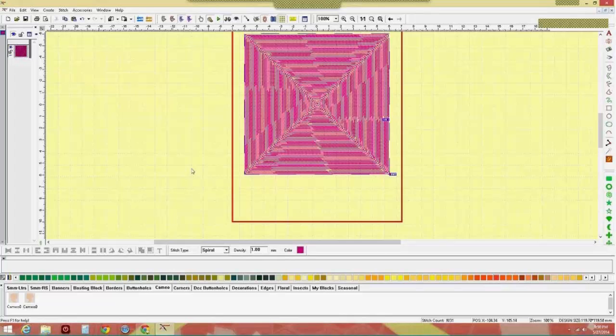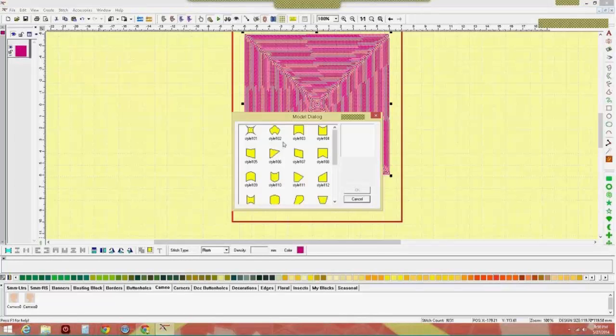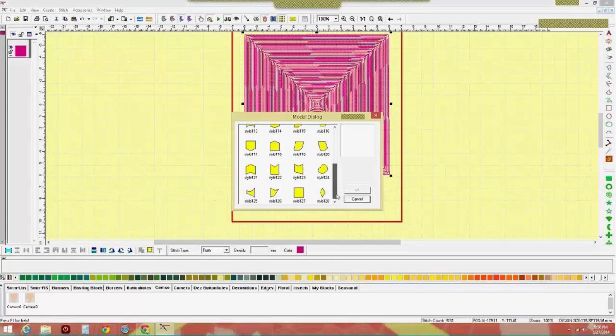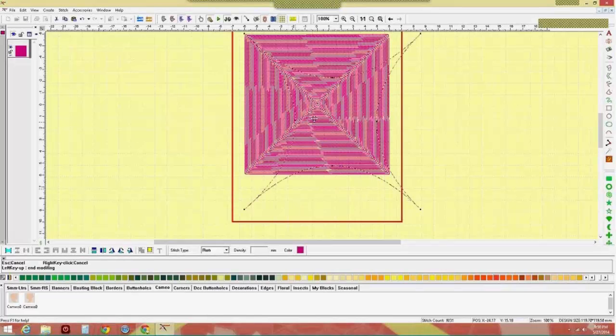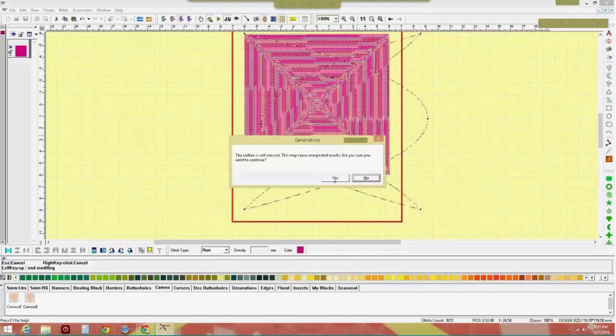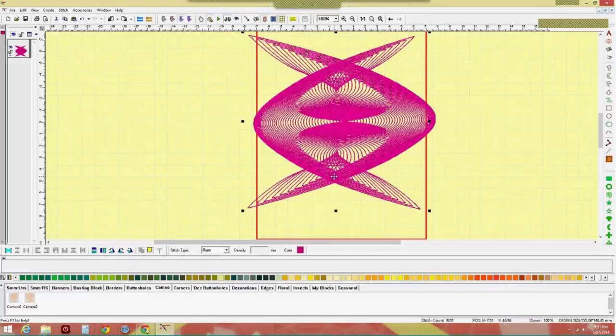Kind of cool, right? Then take it and say, you know what? Let's twist this baby around. And I'm going to pick that one and say, okay, and twist that over and twist this around, because the density on this is not going to be heavy, right? Hit enter, and it says, hey, you're crossing stuff again. I'm just going to say, yeah, go for it.